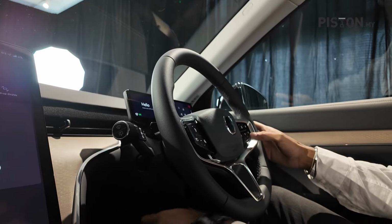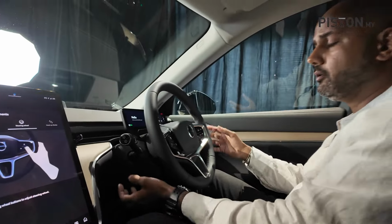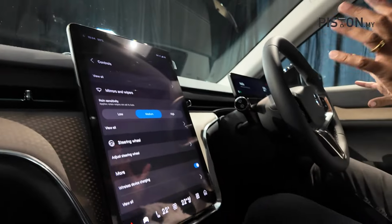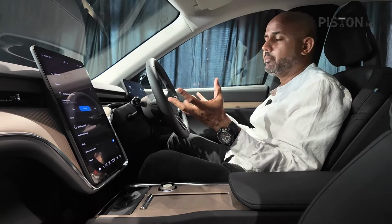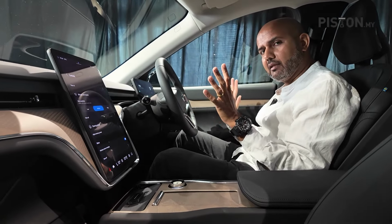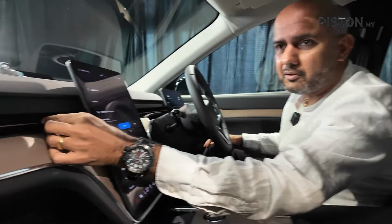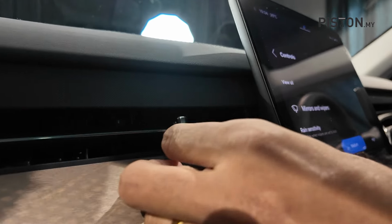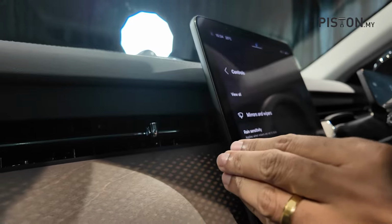See? Previously, there was a dedicated button, usually located towards the side or the bottom of the steering wheel. But for simple things like that, you still need to dive deep into this infotainment screen to adjust basic stuff. But, and I'm glad for this, your air conditioning controls, you still use simple toggles because, and I'm talking to some of the Chinese EV makers, I've got a bone to pick, because they overcomplicate stuff. This is how you adjust air conditioning vents.